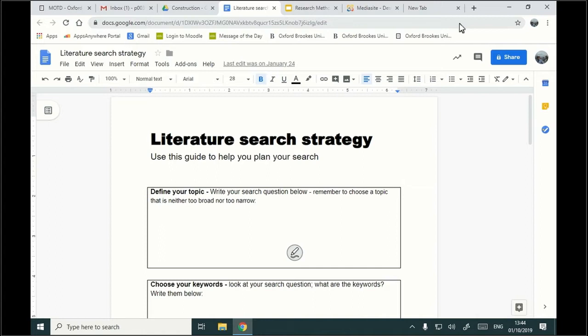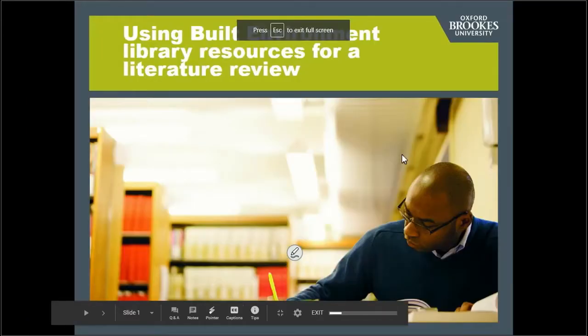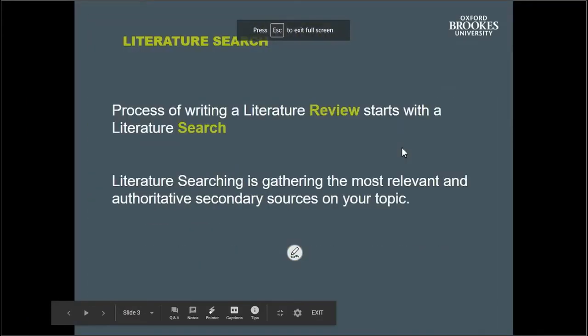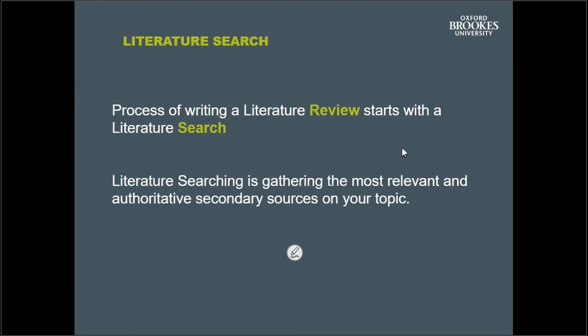Right, before I start going through this, I'm just going to have a look at what it is. The process of writing a literature review starts with a literature search. I'm going to have to write a literature review, so we're doing the searching today. This is what we're going to do. Hopefully I can make it very quick and easy for you. By the end of this session, you'll be able to do perhaps your literature search. It might only take a day or two, and hopefully it'll help you get going.